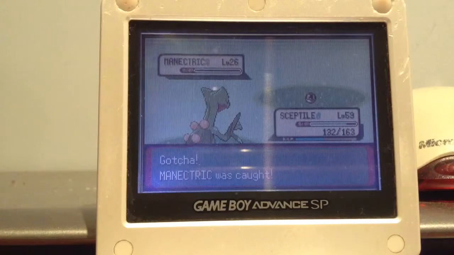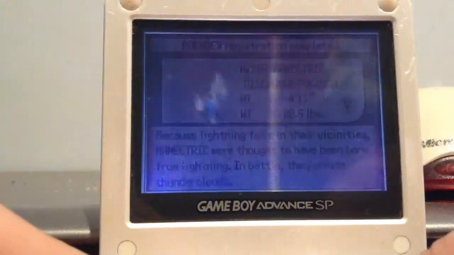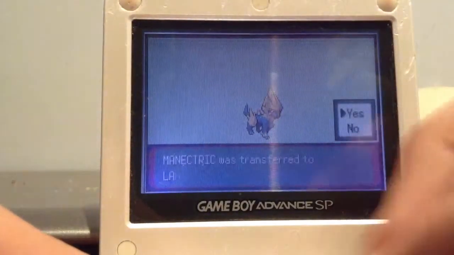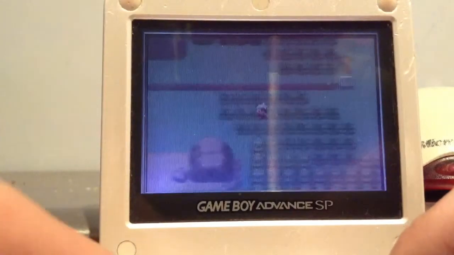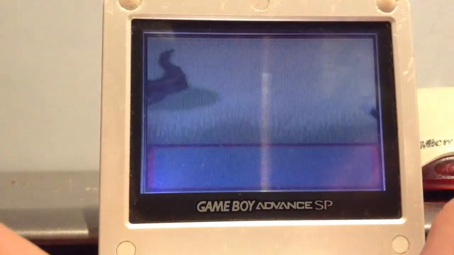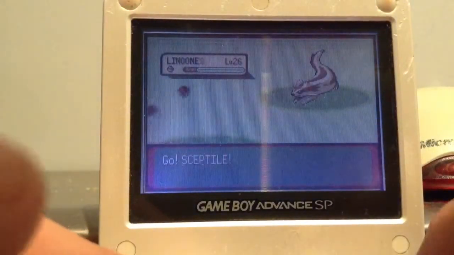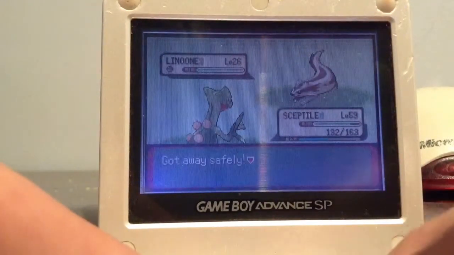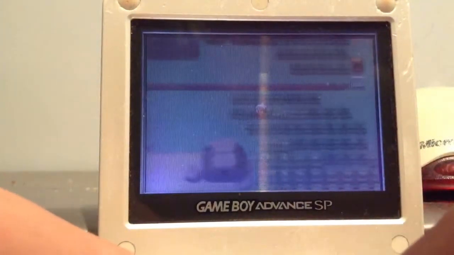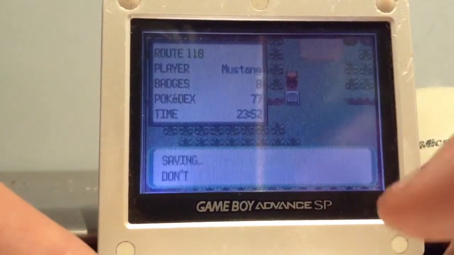A Magnetric. A Magnetric, dead on. Man, how the hell? Unfortunately, it was a female though, so I'm probably just going to have to capture an Electrike. I'm going to show you guys that this isn't a cheat. See, it's not a cheat, because clearly it would be showing itself again if it was a cheat. Or if it did show itself, I would just be like, okay, how the hell did that happen?